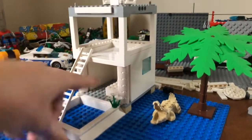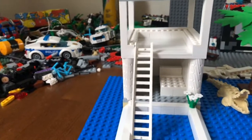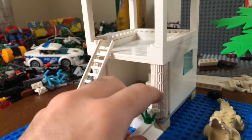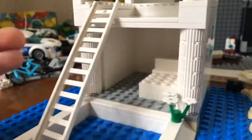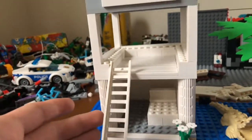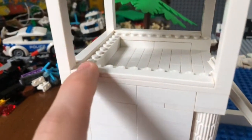She has this little ladder here which is really cool. I love how she used the support beams — I was going to use them for a build but she used them as little pillars, which is really cool. She added like a little bed in there and built a cabana basically, which I love. She used almost all two-by-four pieces in white, maybe some two-by-sixes, and plates as you can see right here.